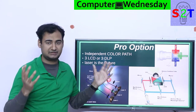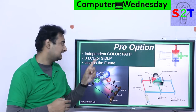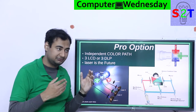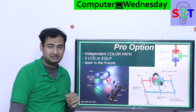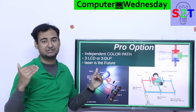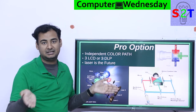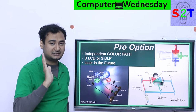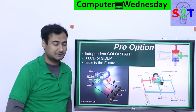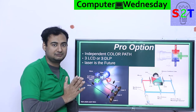That's the cheap option. If you have deep pockets or want cinema-grade quality, you want independent color paths. The way to bypass the color wheel is to simply put three of them. An expensive projector will specify a three-LCD system, three-DLP system, or three-laser system. The pro end is differentiated from the consumer end because LCDs have been tried. To make sure your LCD doesn't burn out, you split the energy three ways: one LCD handling only the red channel, another for green, another for blue. The LCDs also become cheaper individually and don't suffer the same burnout as one LCD trying to handle three times the light.